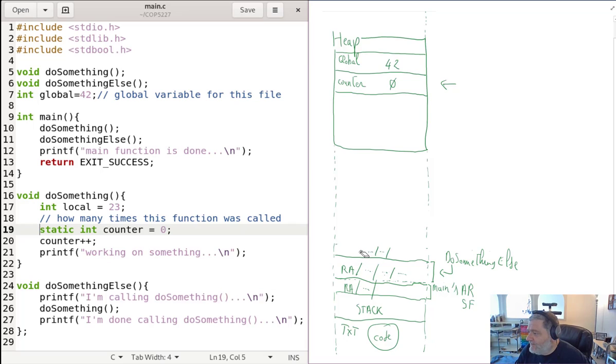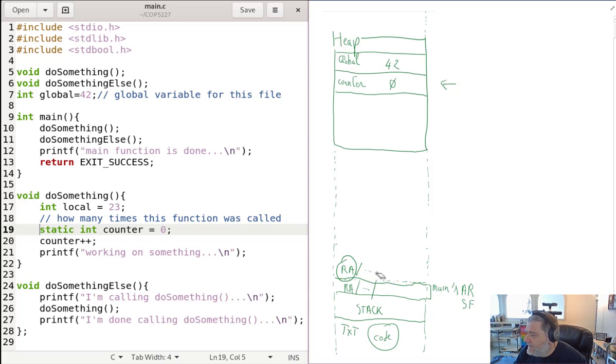And where do I find myself? I find myself at the last spot that called the function do something, which was line 26, and I execute now line 27, and I reach the end of do something else. When I reach the end of do something else, I branch back, I return to the address, I execute the instruction at the address specified in my return address. My entire activation record, or stack frame, like they call it in the textbook, goes away.